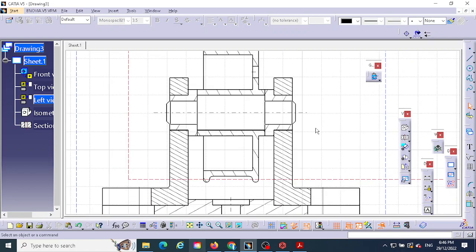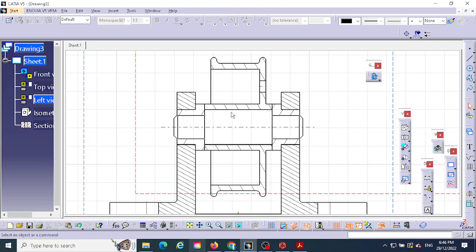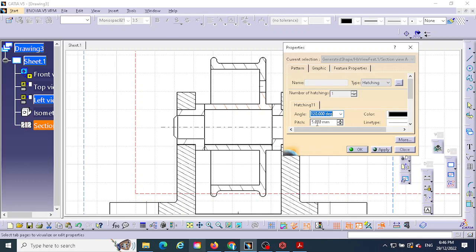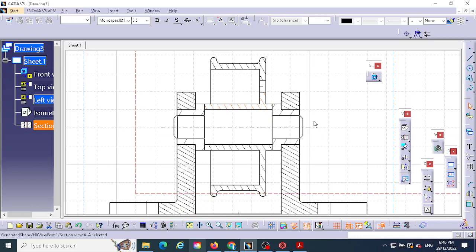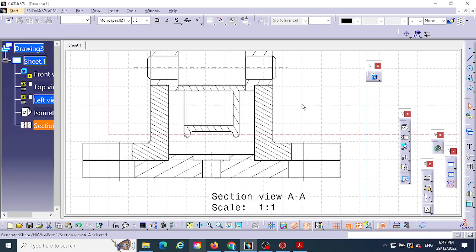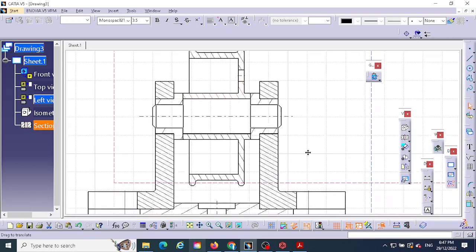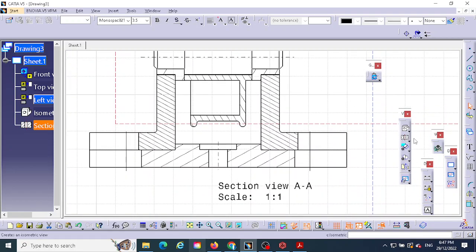It looks good now. It looks so nice. So maybe the spacing maybe three. Less.